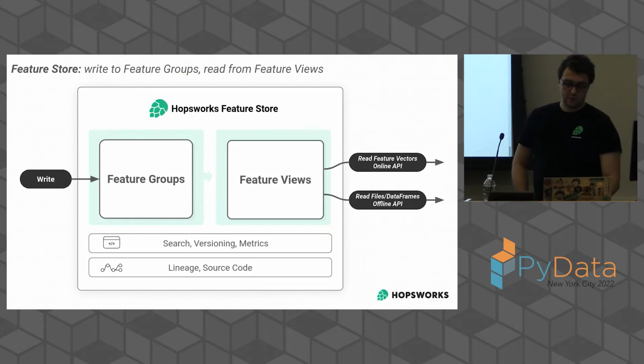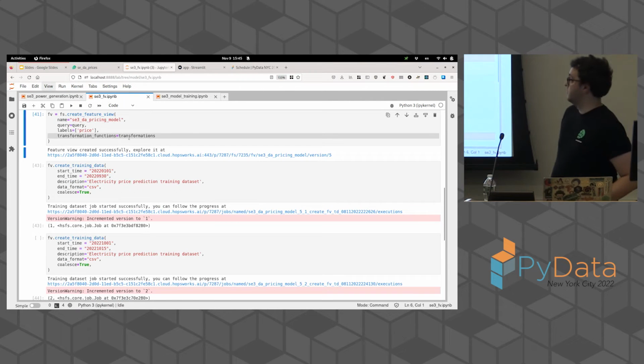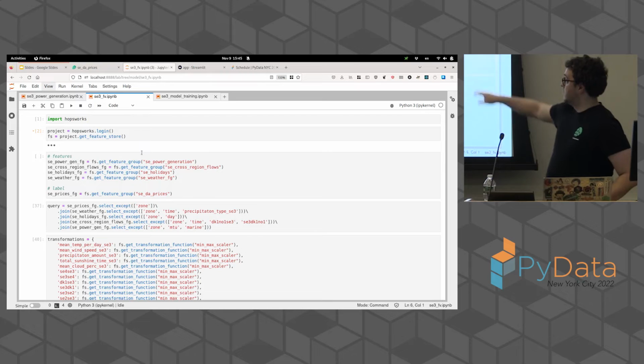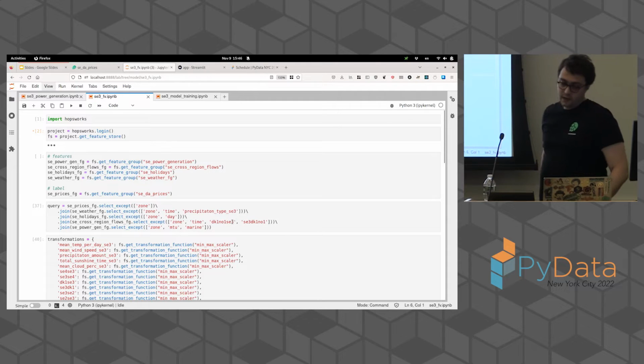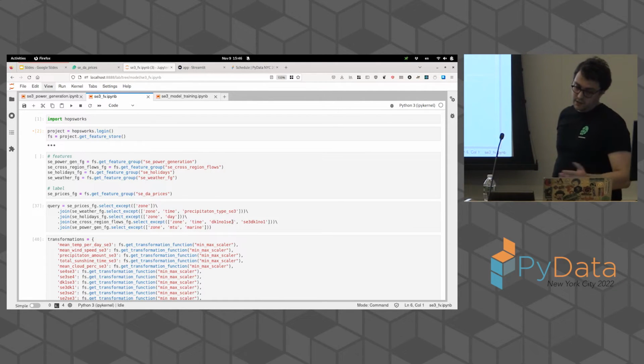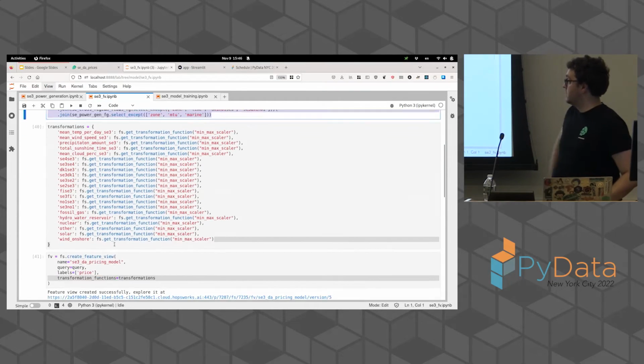And I can show you in the notebook. So if I go into my second notebook, you can see here, I'm going to select a bunch of feature groups, which are my groups of features. I'm going to join them together, starting from my label feature group, and I'm going to join them with the rest of the feature groups, and I'm going to exclude some of the features that either are not needed or create problems and so on. So this basically generates a query object. Ignore this one for a second.